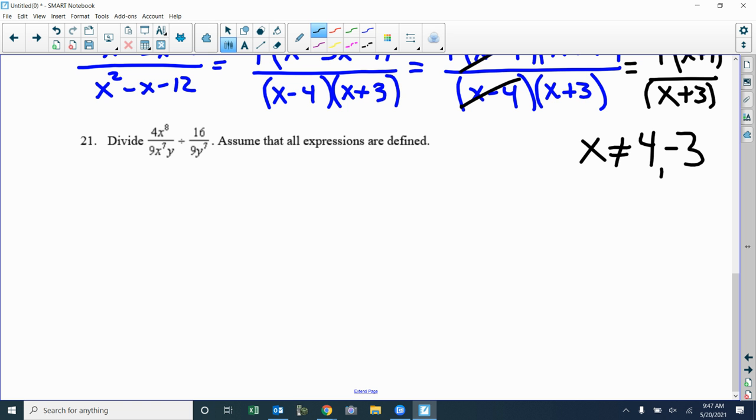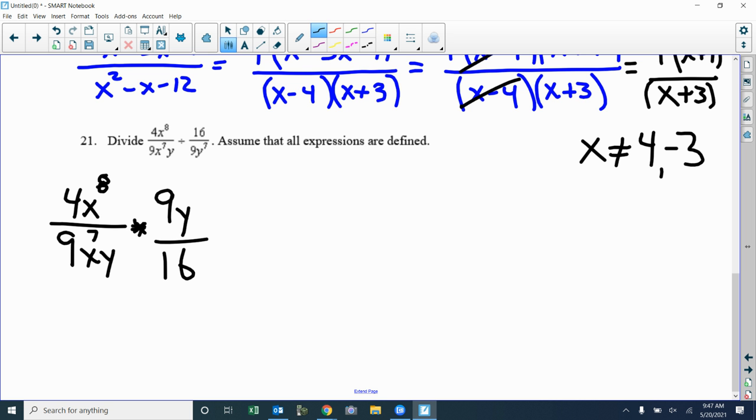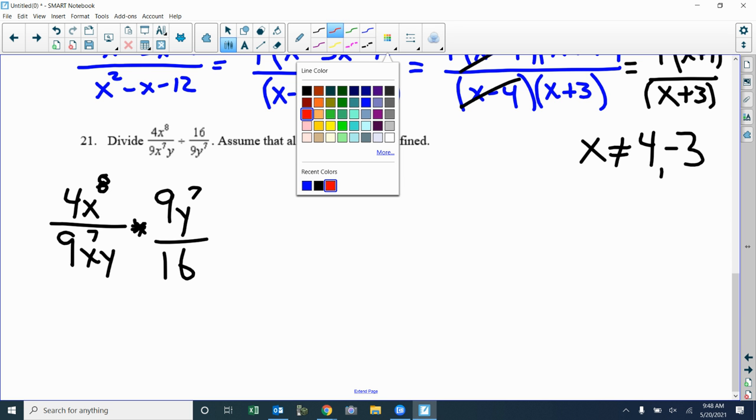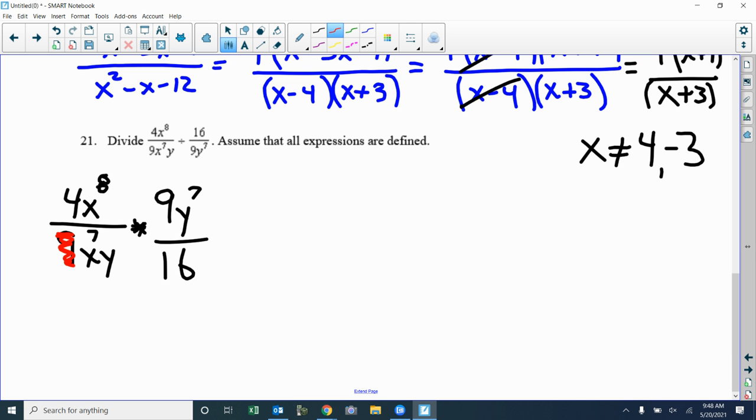We're on to divide. Remember, this is really a simple problem. We're just going to simplify. So we're going to take the second one, right? So we have the first one up here, the first part. We're going to take it and invert it and multiply. So 9y to the 7th on top over 16. And now we're just going to do our basic canceling of anything we can. I'm sorry, that's y to the 7th. So, you know what, those 9s are staring at me. I'm just going to get rid of them. I have one on top, one on bottom, right? And then I don't have to worry about those anymore.